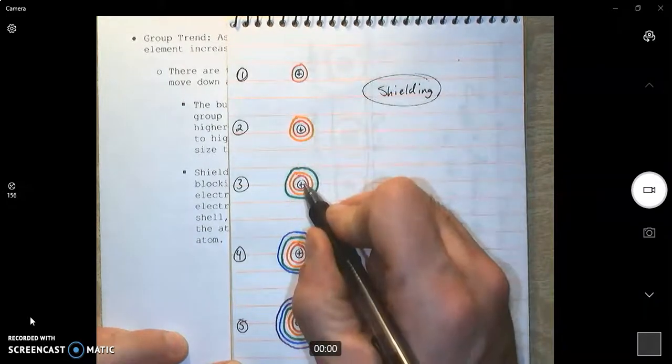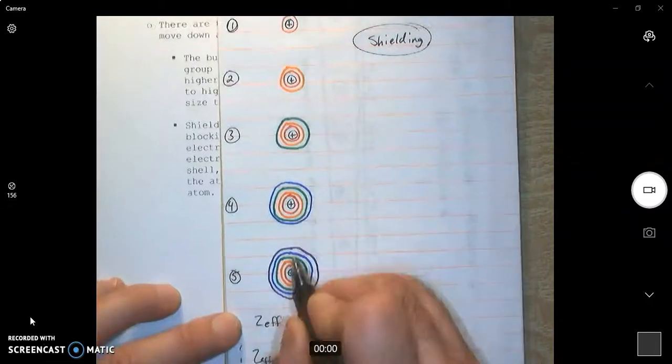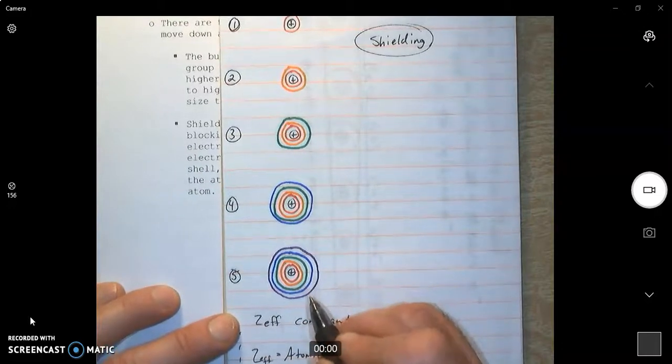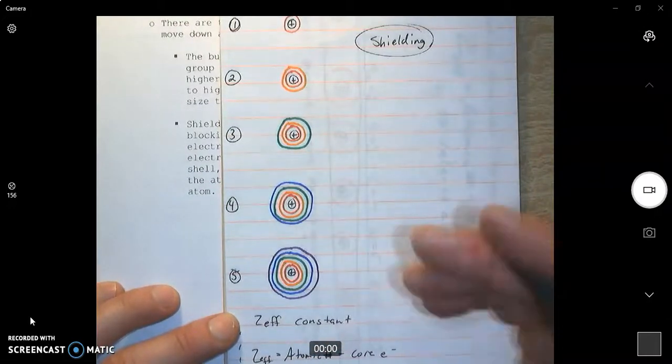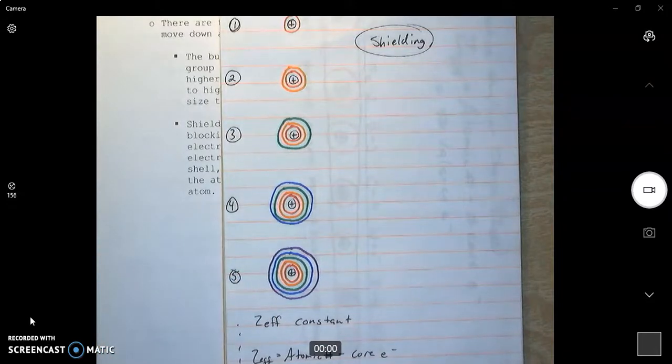When we look at the third row, we have 2 layers of shielding, 3 layers of shielding in row 4, 4 layers of shielding in row 5. So imagine layers of screen placed down in front of you, and you're trying to read through more and more layers of screen material. Doesn't matter how bright the object is, how big the object is behind it, the more layers you put between you and that object you're trying to see through the screens, the less clear it is, the more of the image that gets blocked.